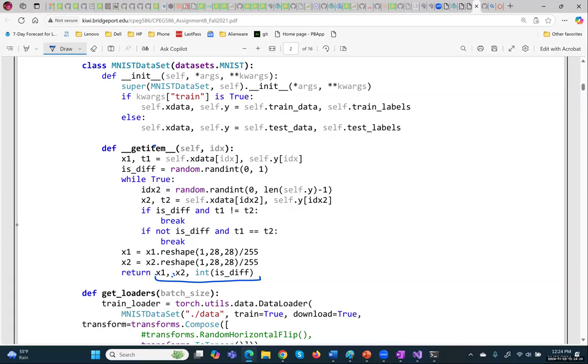You can go further through this code to see how we determine whether they are different or the same, but today the goal is to get a high level idea. So our get item has to return 2 images if we want to use it to train contrastive learning.